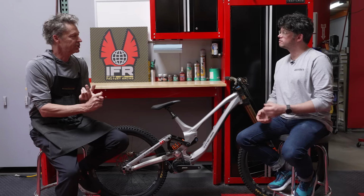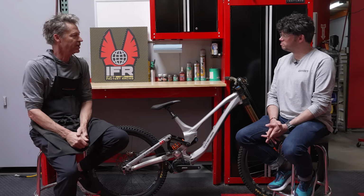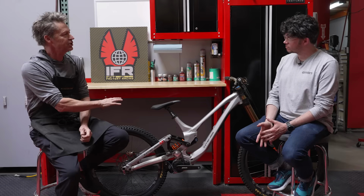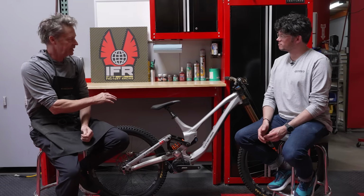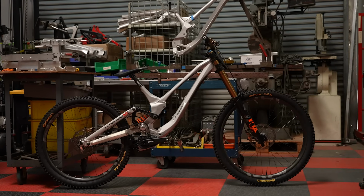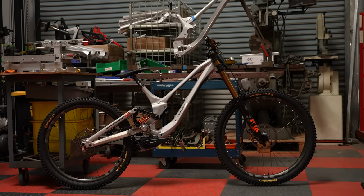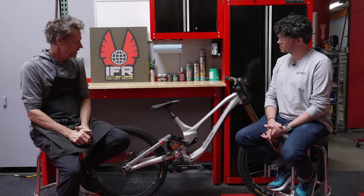So that said, we were able to get a prototype up and running really quickly last year already, and so this year two of the team members, Joe Breeden and Millie Onset, are planning to be racing on a little more evolved version of what you're seeing here. This was one of the first prototypes that I kind of want to say Frankenbiked together. But like I said, it was very easy to adapt it with a few minor alterations and brackets and things here and there.